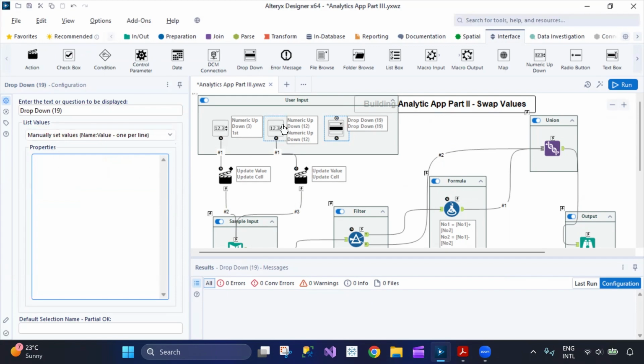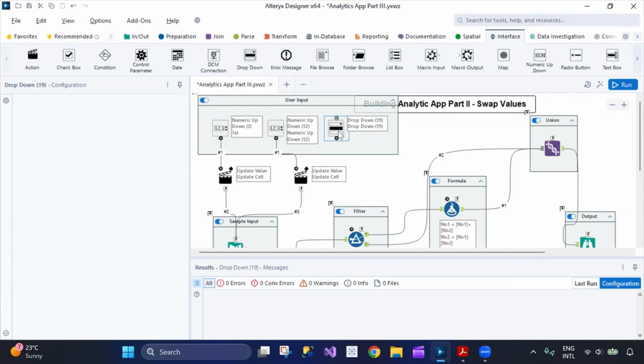So either you manually set them, or instead of these two, we can simply use a drop down as well, where we can give all of this and configure the input with it. I'm just giving an idea. Here you can give only the first two or three, but here we are comparing. So it depends on the use case, where you can use it.